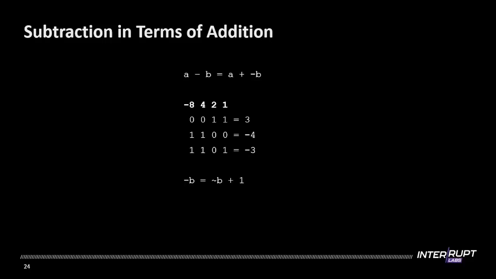So negative b is just the same as saying not b plus 1, meaning a minus b is the same as saying a plus not b plus 1. And when thinking about how the CMP instruction sets flags, this is the operation you need to consider. And it's the same no matter if you're treating registers as signed or unsigned. And thinking about this, you can start to think about how the various branch conditions work. For instance, there'll be an unsigned carry if the first operand is greater than or equal to the second.